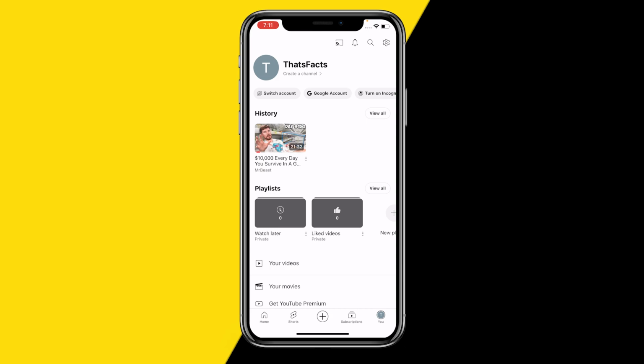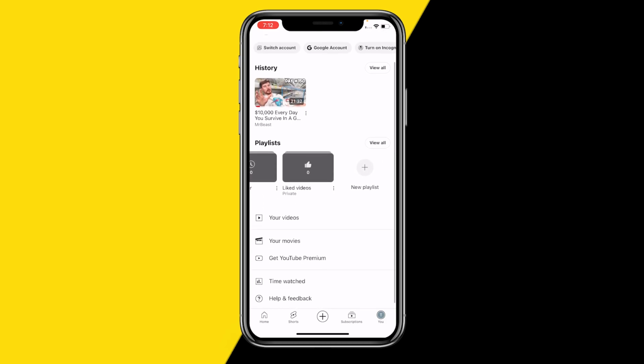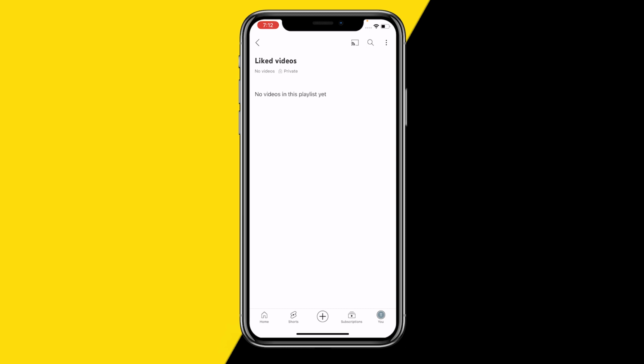Then, once you have done that, right here in the playlist, you can see your watch later playlist and your liked videos playlist. If you have more playlists added over on YouTube, you might have to scroll a little bit to the left or right in order to see your liked videos. But your liked videos is basically just a playlist YouTube automatically creates for you. And if you simply click on it right here, then you will automatically see all your liked videos right here.